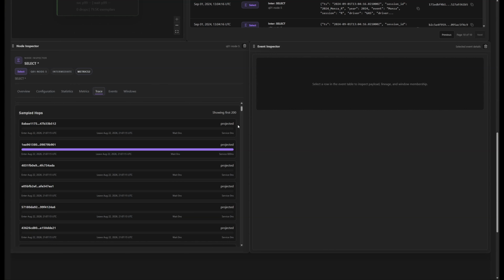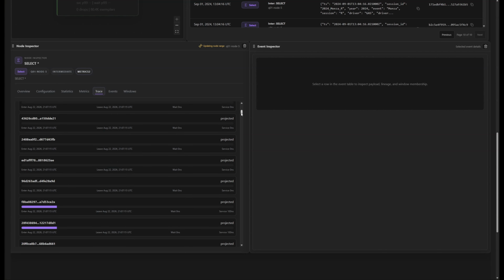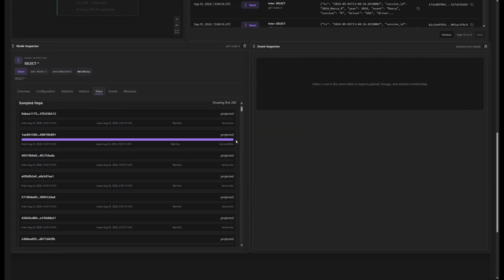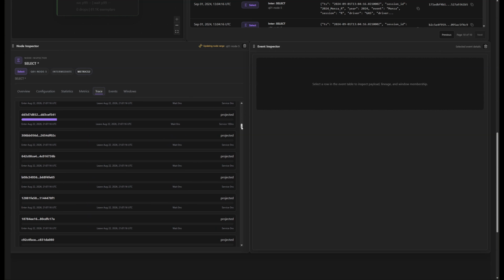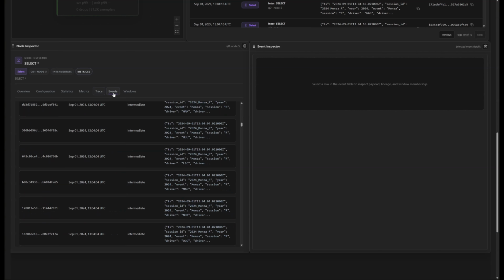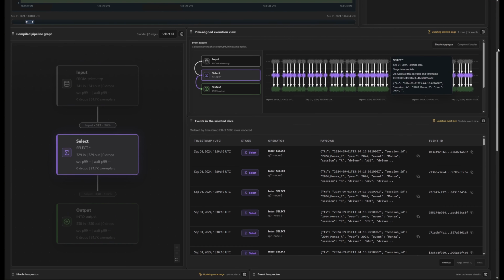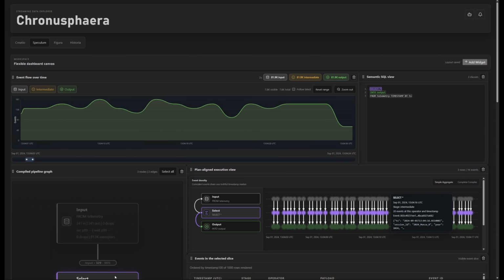Tracing is a bit more granular. You can enable trace, you can disable trace, and you can disable metrics as well to make it faster. But once you have traces, you can look at specific information event by event, such as how long it's taking to serve. An event here, for example, takes 600 nanoseconds to project, so overall it's pretty fast to project these events. And when you have time windows, you're going to be able to see which window this event belongs to.